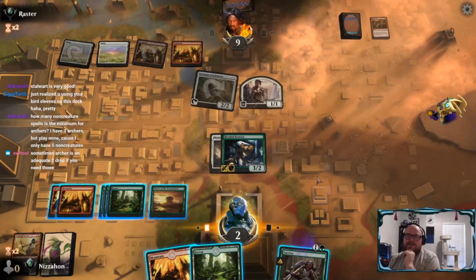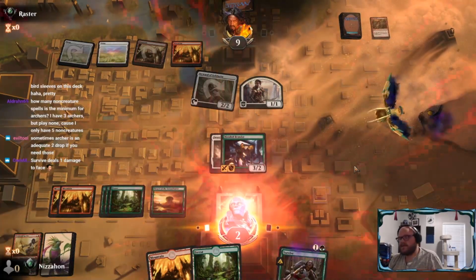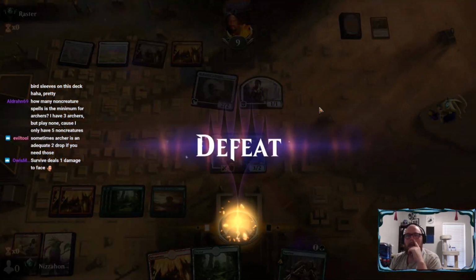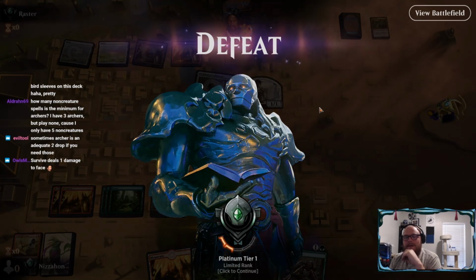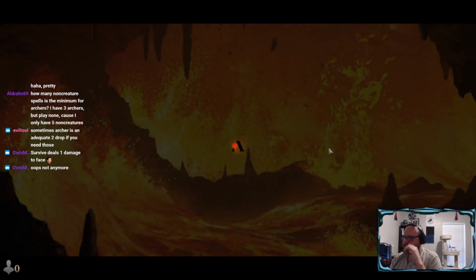Yeah, I mean, they drew all their removal, and all we could draw was lands after they killed all of our creatures. So. It's rough.